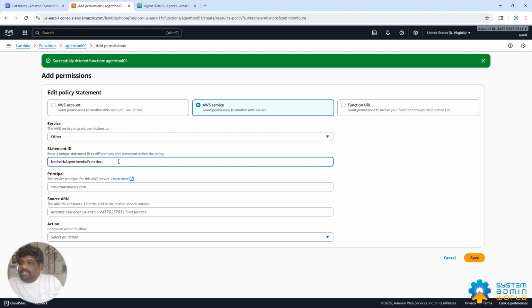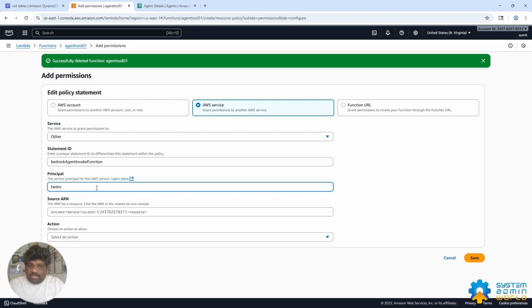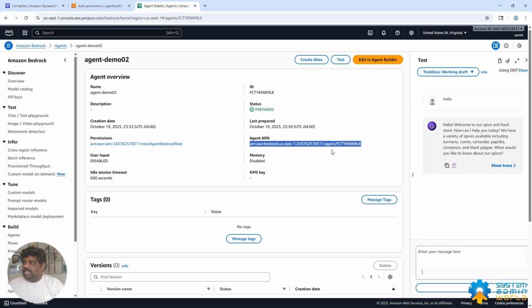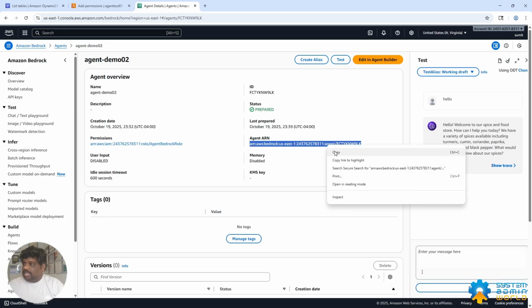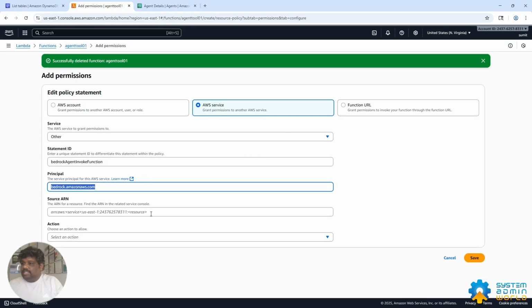So this function will be called out by the Bedrock agent and will hook this Lambda service, and the service will be bedrock.amazonaws.com. So the Bedrock service will be there, and we need to give the agent ARN, just copy this agent ARN here.